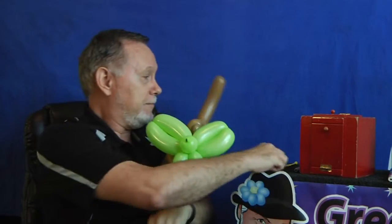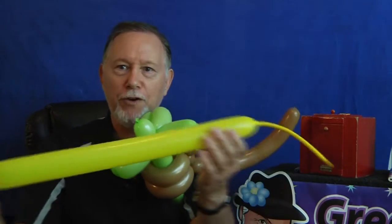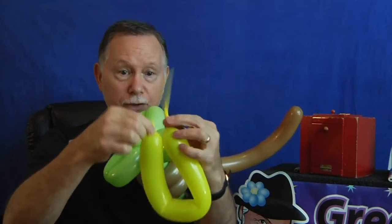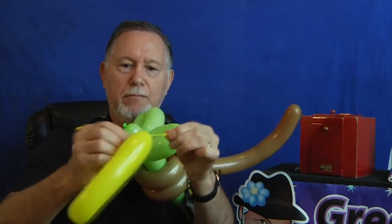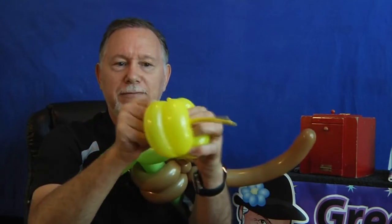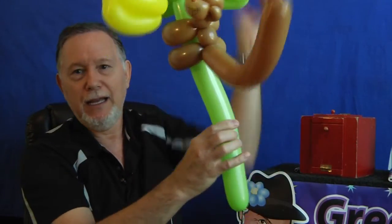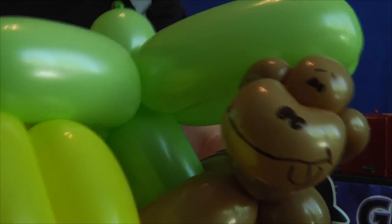You can always add bananas. The way you add bananas is very simple — it just depends on how big you want your bananas to be. Let some air out, then tie it. Make it a little loose, then tie it up here, tie them together. Find the middle and twist it, then twist the middle of that again, fold it over. Take the end and loop it through maybe a couple of times, and there you have your bananas. You can stick it in the tree by pulling it through like that, and it's a very cute monkey in the tree with bananas. Thank you very much, and please don't forget, this is Tribe.